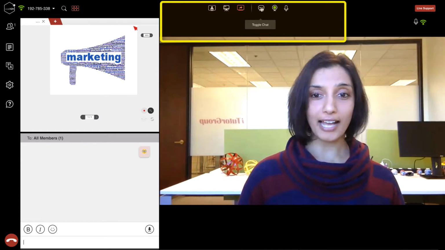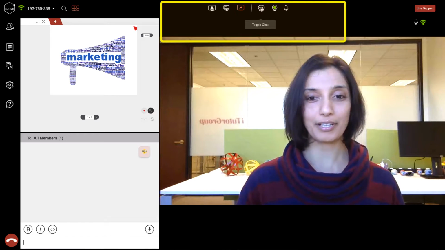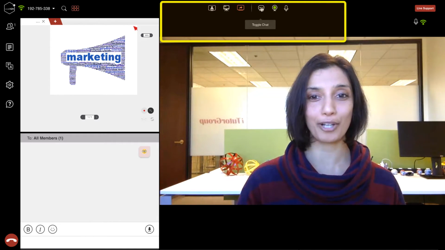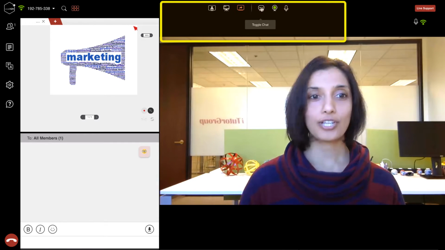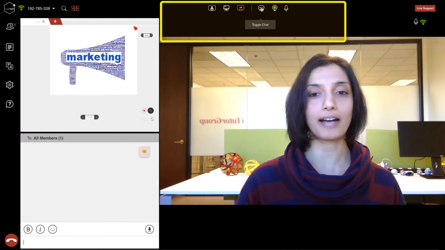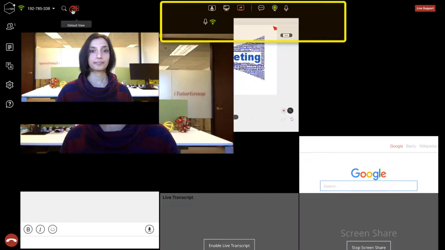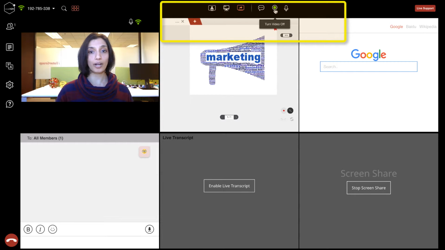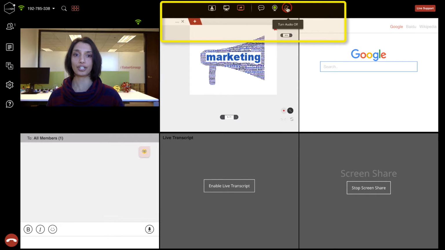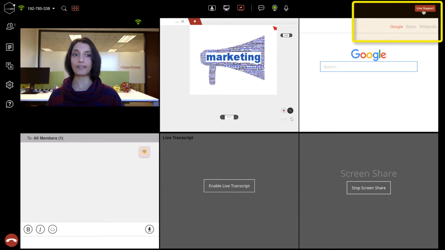You can toggle the chat so that you can have this orientation of the modules, which will simplify the layout so that you have the chat on the bottom, you have the video, and you have the Liveboard on top. Finally, right from the top, you can turn your video off and on, and you can turn audio off and on. Another really important button here is on the top right, you have the live support button. If you're having any issues as a host or as a viewer, you can use that live support button to get some support and help.